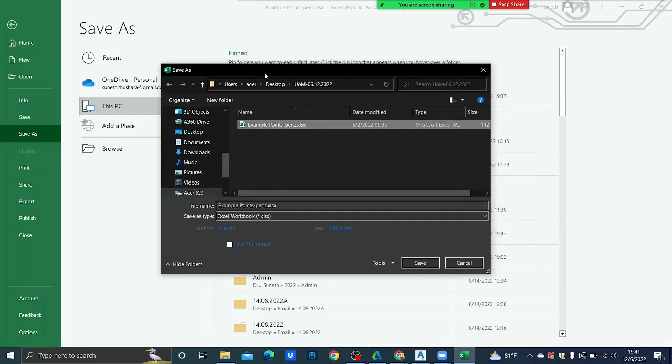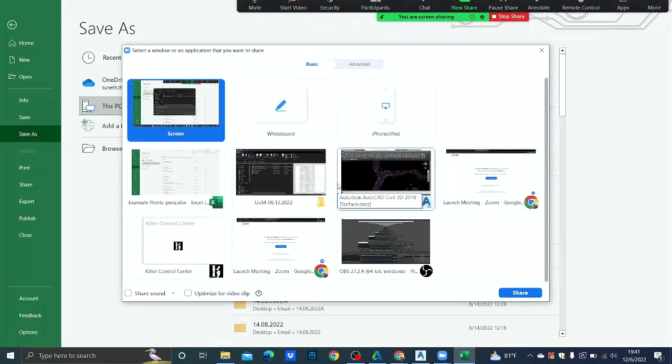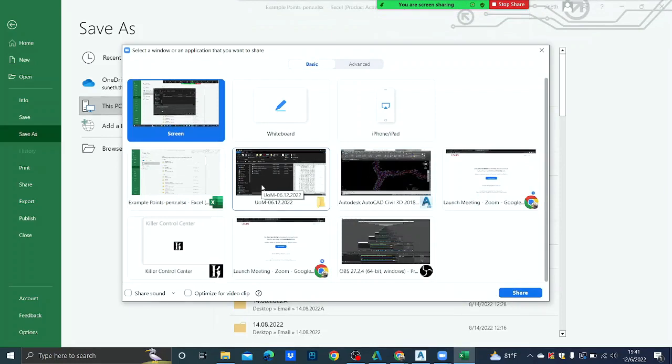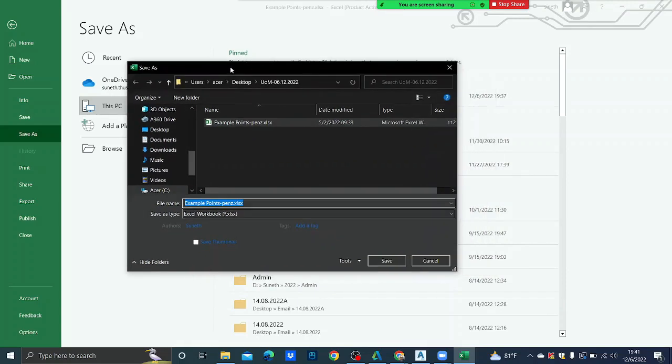Can you see the save as dialog box? So please answer me, right? So can you see the save as dialog box? Yes, so we can see. Yeah, you can see, right?